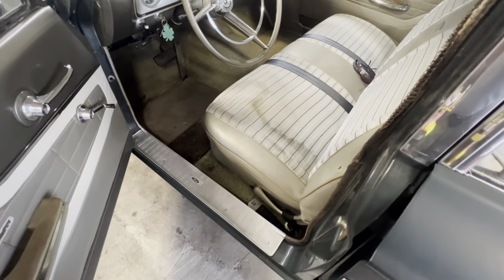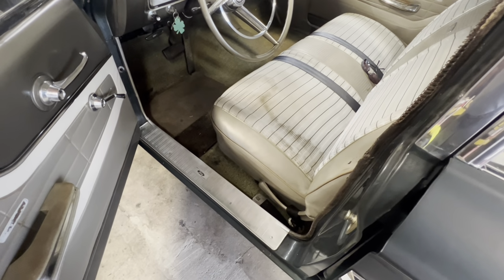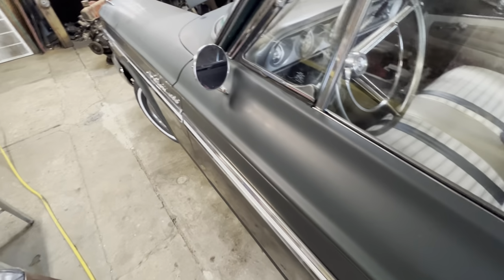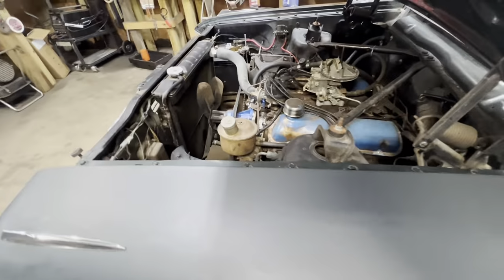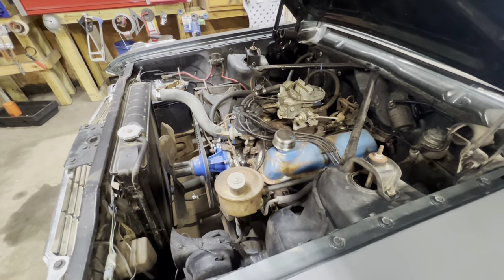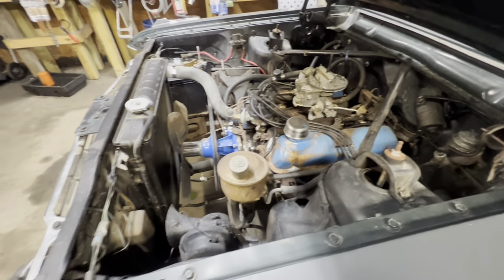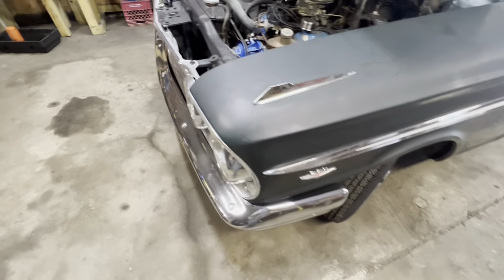Stain in the seat, I tried something and it just didn't come out yet, so I'm going to have to try something else. I sprayed some stuff on it last night. I ain't gonna tell you what I sprayed. I took the breather off of it just to see what kind of carburetor it had. I knew it had a carburetor similar to the Fairlane we did. We've overhauled several of these. Did wash the engine off and all that. But there's what we got.